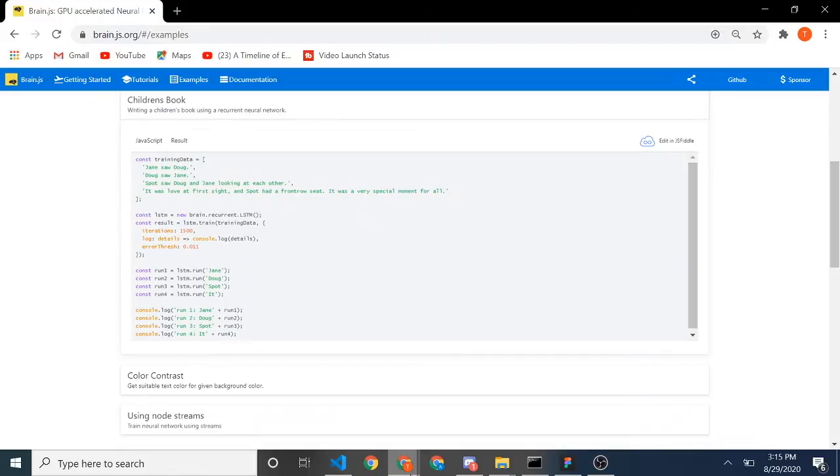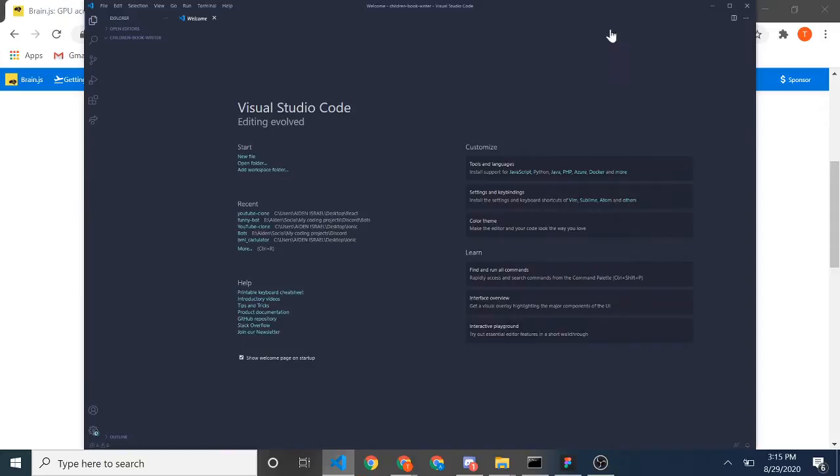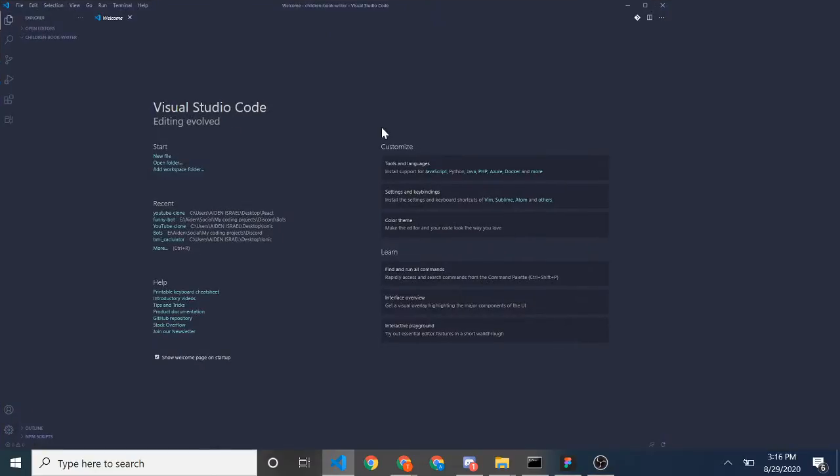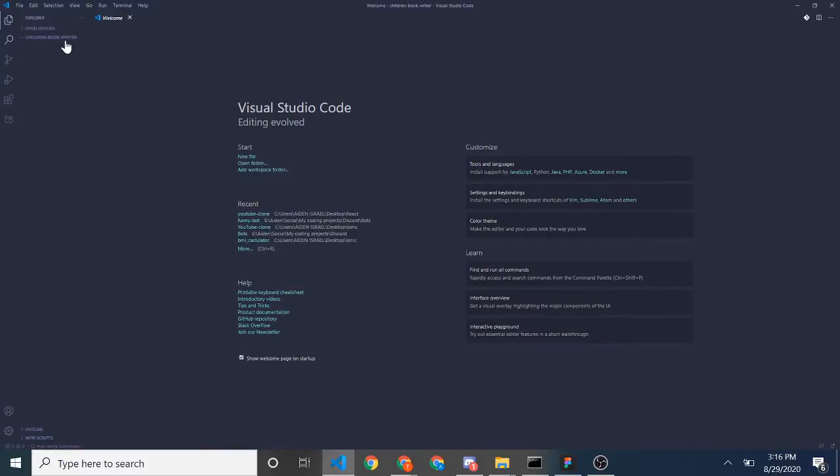Just opening in Visual Studio Code. Let us see. And remember, we copied the script tag. If you do not remember, you're going to test if the script tag works in Visual Studio Code. So just wait. Okay, it is loaded up, and now we're just going to open a new file.